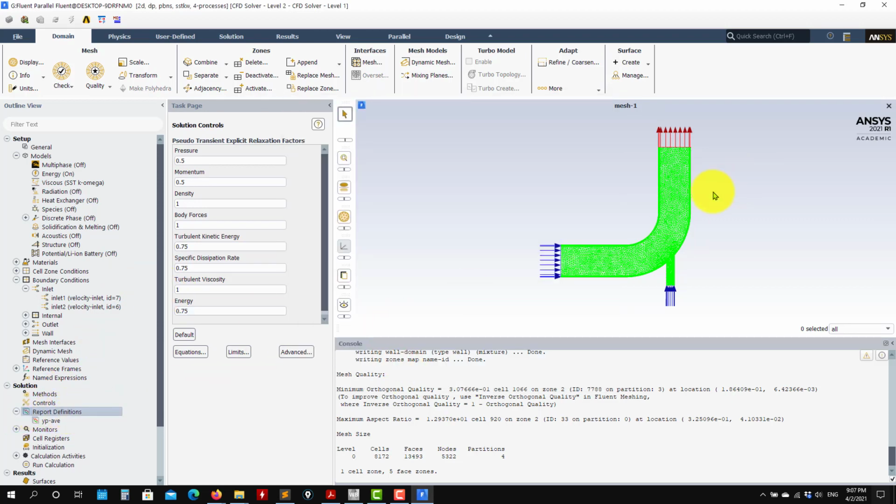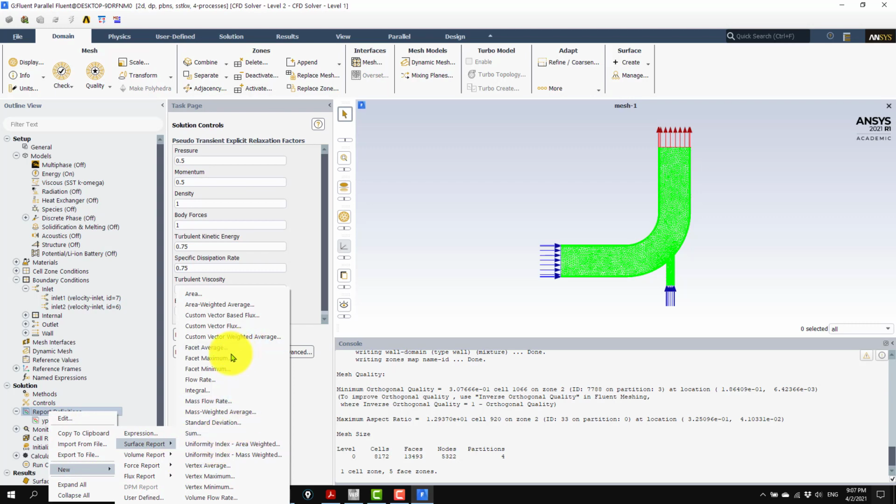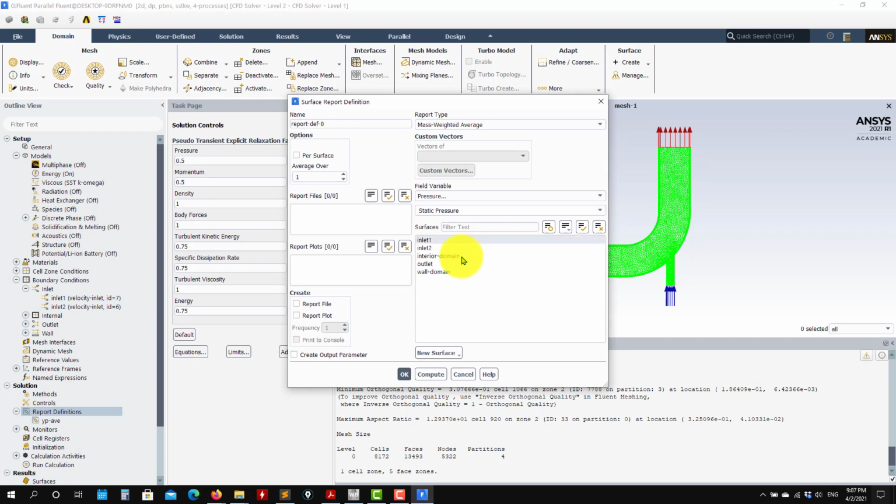Then let me choose, for instance, average temperature at the outlet also. So I'll go here, it's pretty much the same, surface, phase average. Okay, so let's do a mass weighted average. Remember that, well, it doesn't make a difference because here it's constant now, but usually in temperature you like to use mass weighted for compressible flow. So temp average, okay, and you want to compute it at the outlet, report to plot, and that is okay. Oh, sorry, here you need temperature, static temperature.